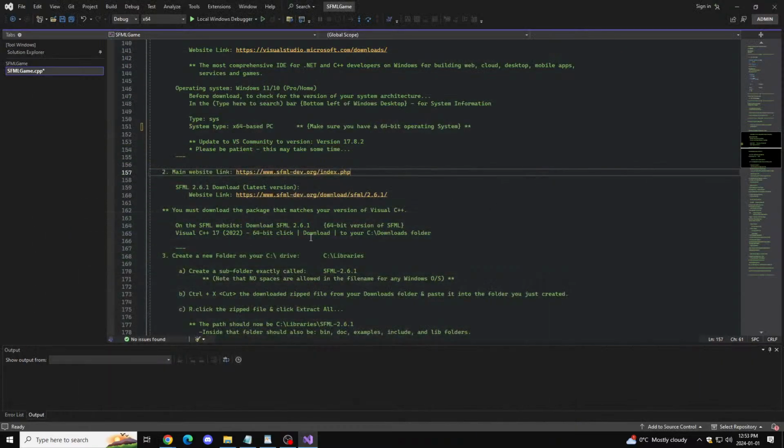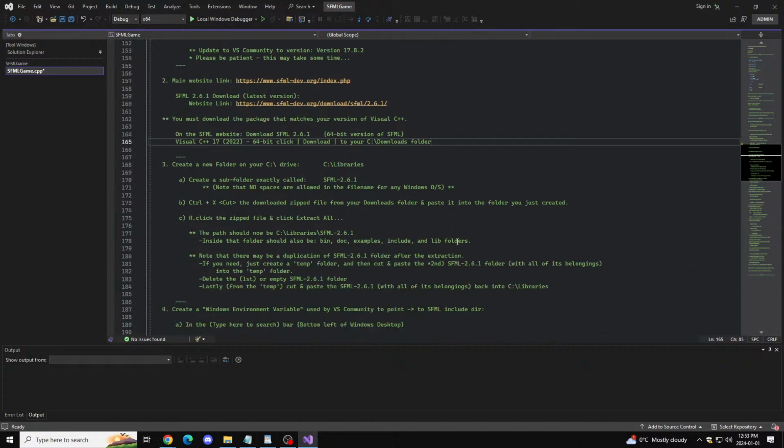So that's the second step. Okay, download it to your C downloads folder. That's what I recommend. That's where you should be downloading stuff anyways. Unless you're downloading pictures or whatever, you can obviously download that straight to your pictures folder. But when you're downloading software or executables and such, yeah, use your main downloads folder on your C drive. Hopefully you have a lot of space.